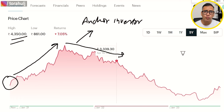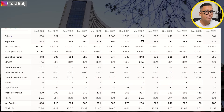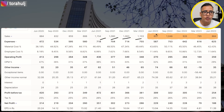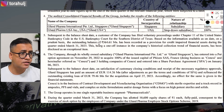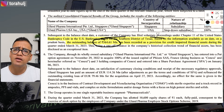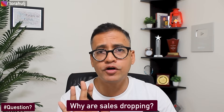After that, another fall happened due to drops in sales. Until December 2021 and March 2022, revenues were going up, but from June 2022 the revenue started to fall, and their sales dropped until March 2023. In March 2023, there was an exceptional item causing net profit to fall to just 79 crore rupees. This was because one of their customers filed voluntary bankruptcy proceedings, impacting net profit significantly that quarter.